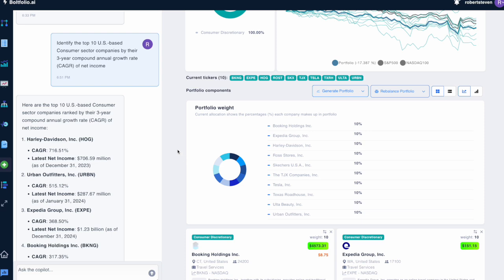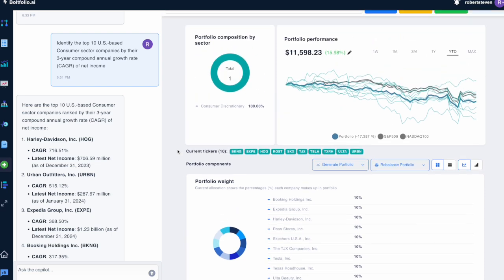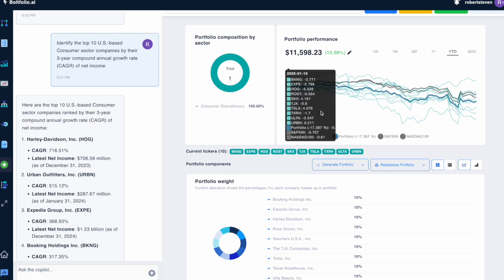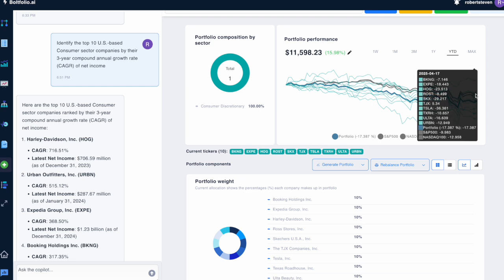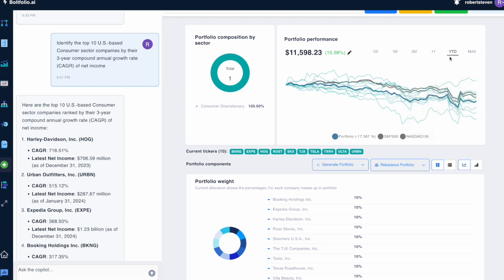So these are companies very much correlated with consumer spend.